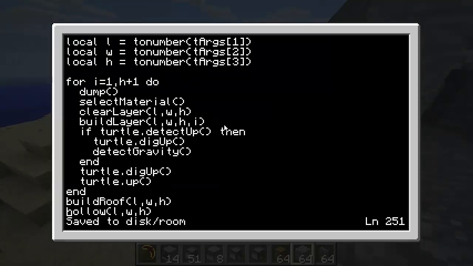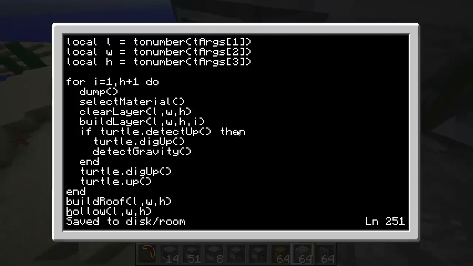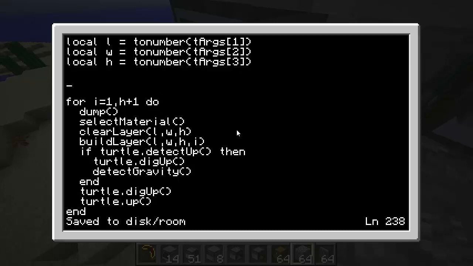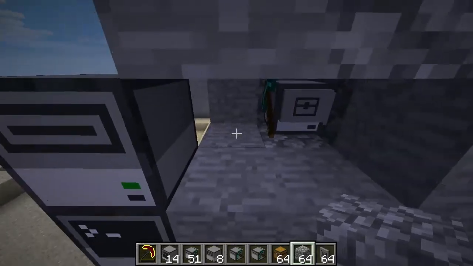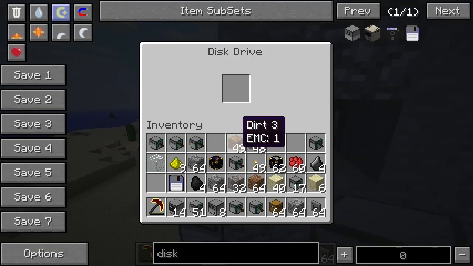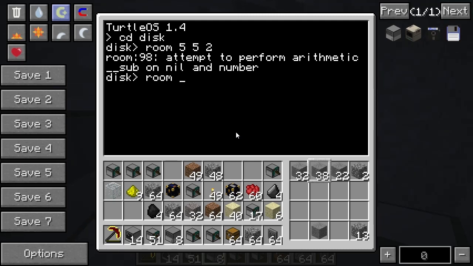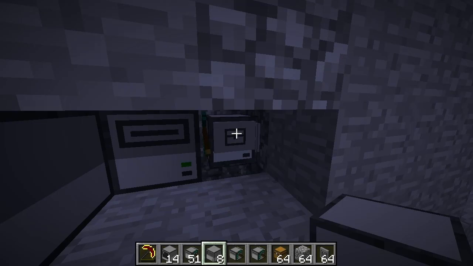Yes, okay. I'm going to go down here. Oops, up here I mean. Just type in hello LWH and move the disk. Room 5 5 1.